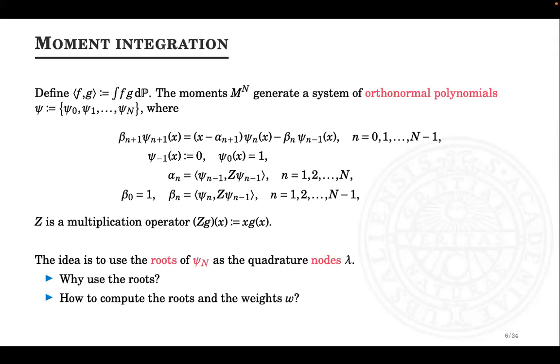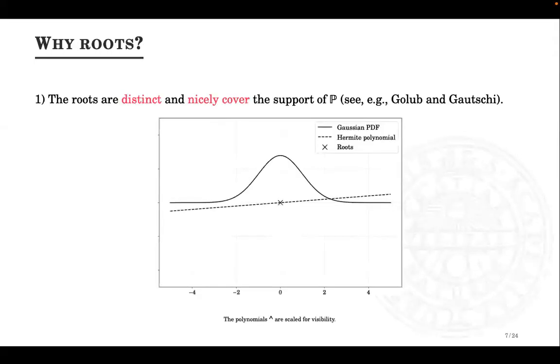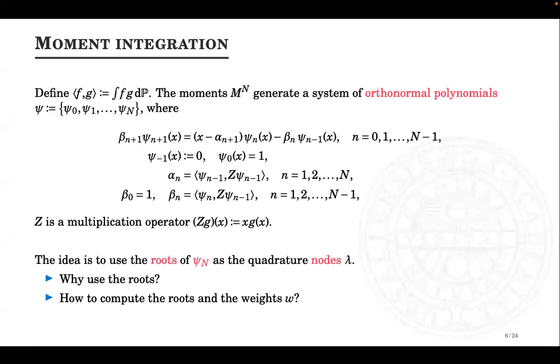Okay. So the essential idea of this orthogonal polynomial approach is that we can use the roots of the highest order polynomial Cn as our quadrature nodes. Then you might ask, what is the motivation behind it? Why do you want to use the roots as quadrature nodes? Supposing there's a good reason behind it, how do we actually compute the roots, and how do we compute the associated weights? To answer the first question, the motivation.